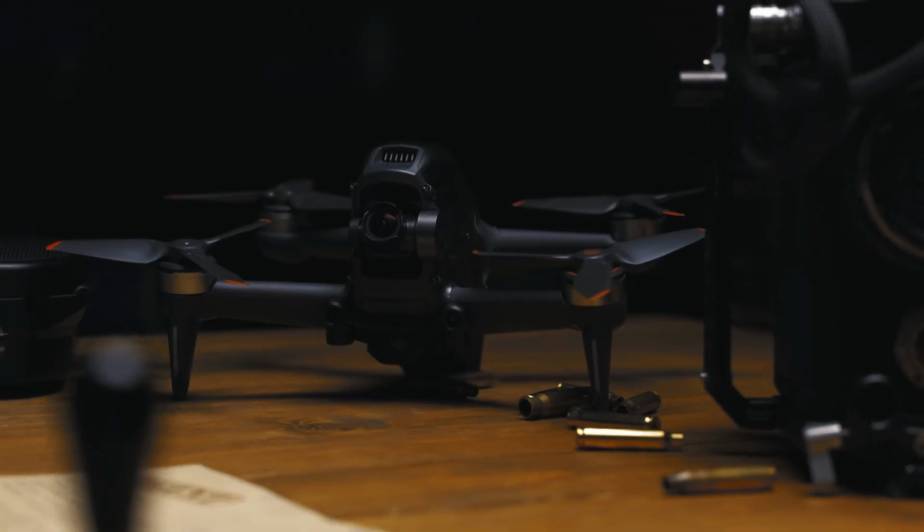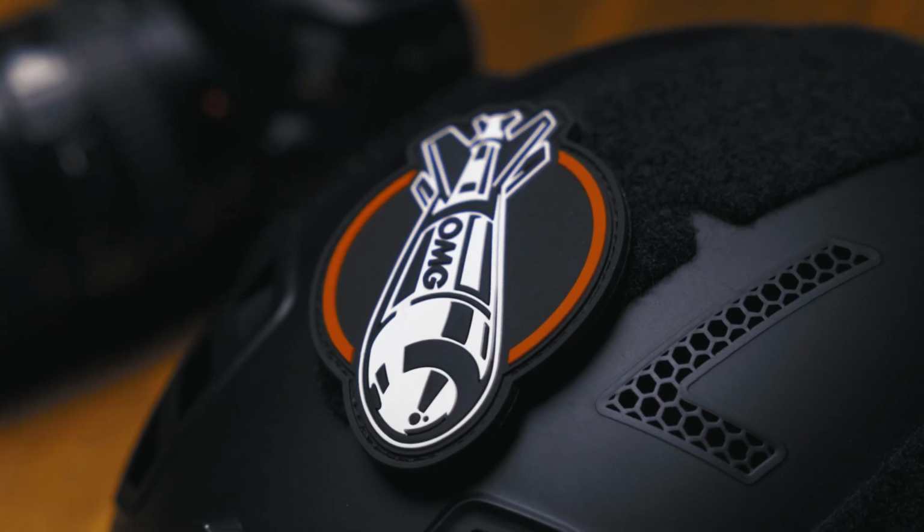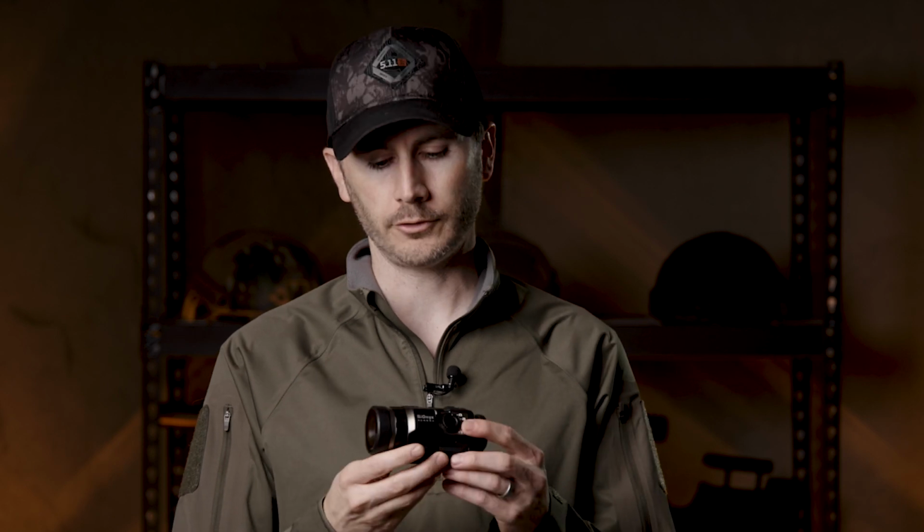So here at Offensive Group, we get to work with a lot of really cool firearms, optics, and accessories companies, and we use a lot of cool camera technology. Now this device kind of bridges the gap between those two passions of ours. It is color night vision, but it's also kind of like an action camera. And the really cool thing is you can use this as a standalone device, you can attach it to a helmet, and you can use it behind an optic.